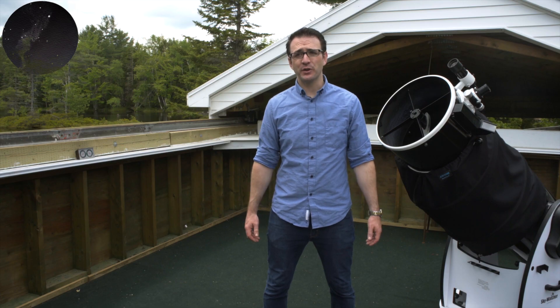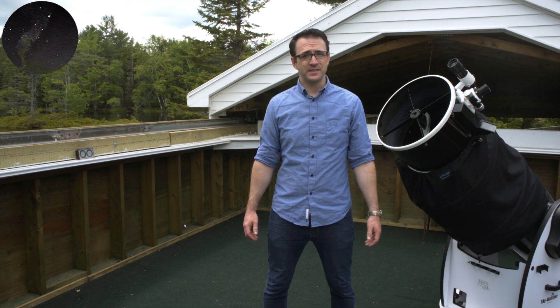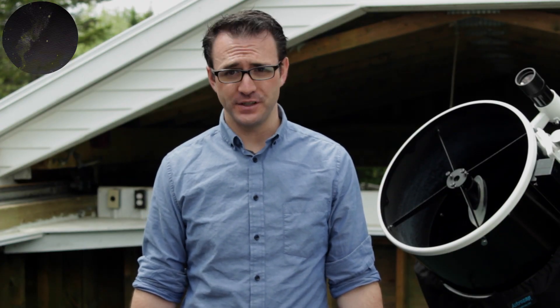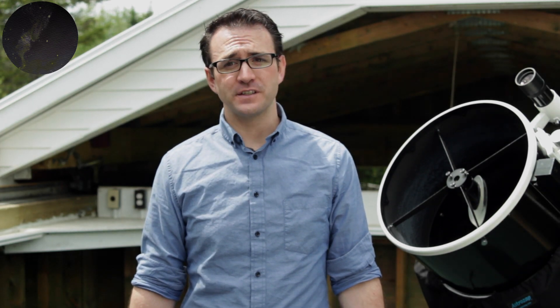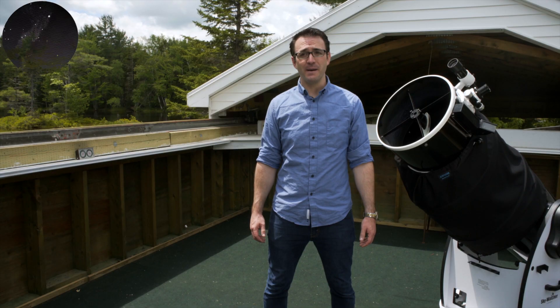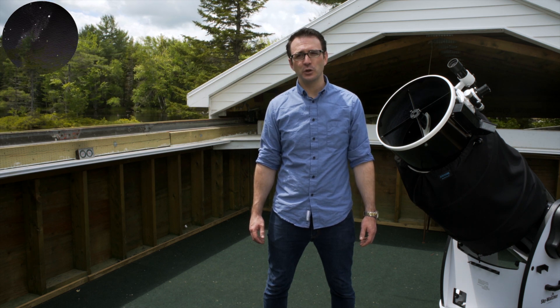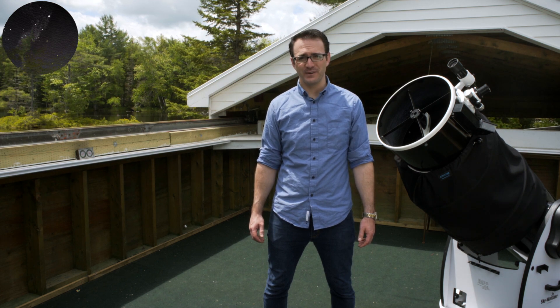There's even a couple of quasars. To complete this observing program, you need a dark sky observing site, a telescope of at least 12 inches in aperture, deep sky filters to increase the contrast, and remember, it's okay to borrow a friend's telescope if you need it. When you're finished, present your logbook to your local RASC center for validation and they will issue your certificate.